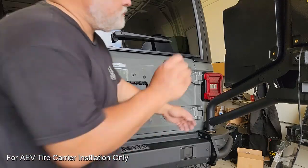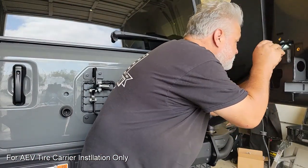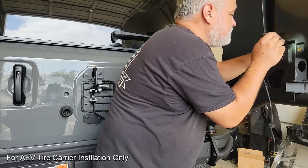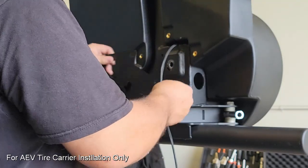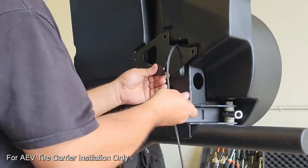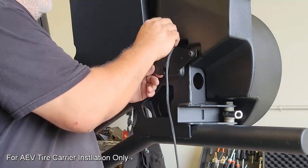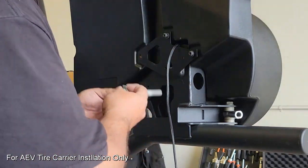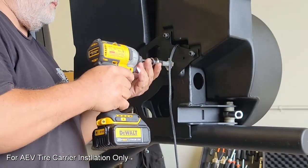We'll basically be able to start working from the back forward. First thing we're going to have to do here is make sure that the wire isn't pinched anywhere, and we have a plate that we have to put on. They do supply all the hardware for this, and this plate is the primary support that holds the fuel caddy to the carrier. So these bolts go through, and then we have the main bolt, which we're going to apply some anti-seize to and have this safety washer.